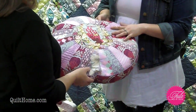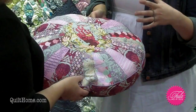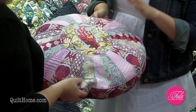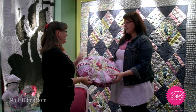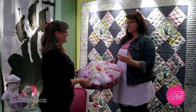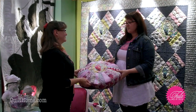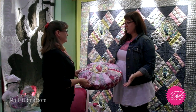This is one block from my cartwheels pattern. I didn't have enough room in my booth for another quilt, so I decided to take one of the blocks and just make a pillow, just to say this is what the block looks like. It's the size of the block, but it can also be done on a pillow. In all my patterns, I work that way a lot. I want everything I do to have multiple functions, lots of different ways of being, so to me, it was natural to take a quilt and make a pillow out of it.